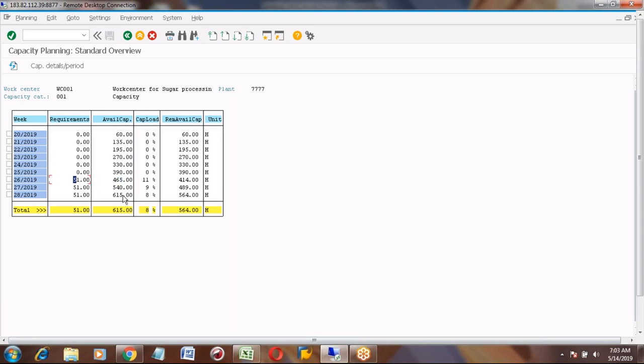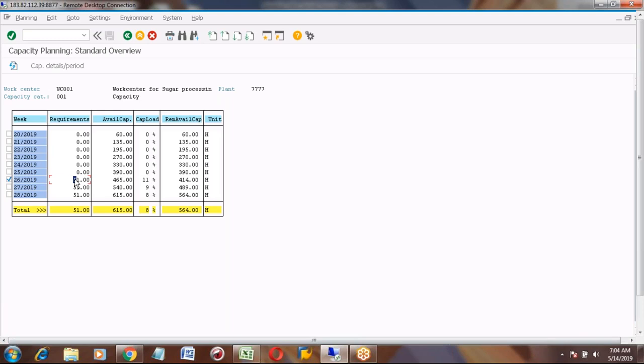From where do these hours come? From the work center. The available capacity of 465 and the requirement are both calculated from the work center. Correct. The requirement is calculated from your routing.